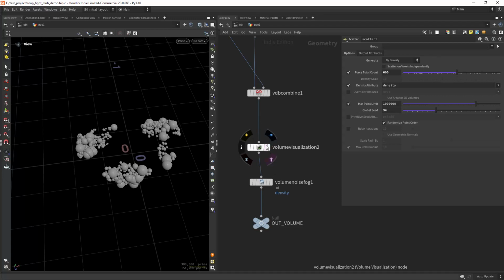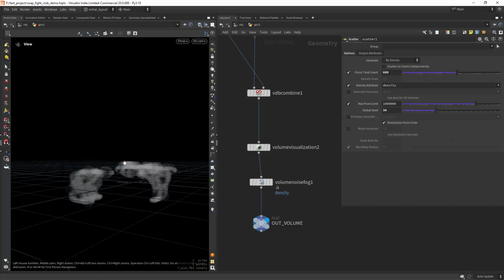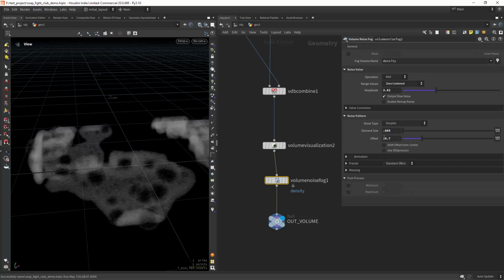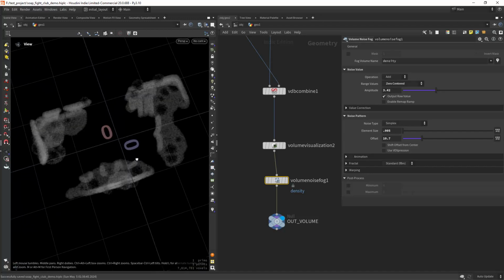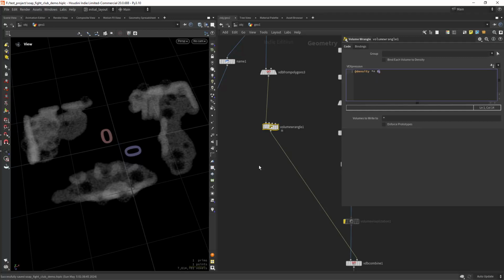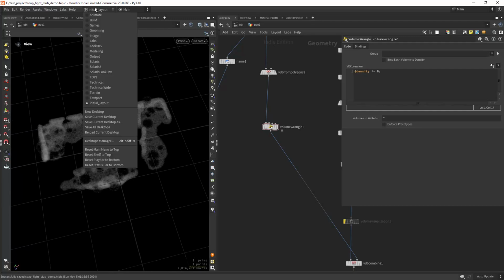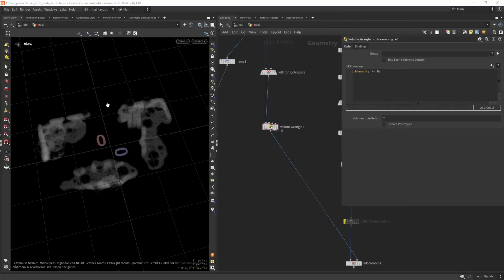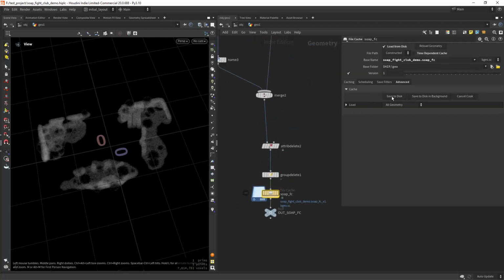And I was calculating the volume anyways, so let's try this again. Maybe let's increase this 0.05. And maybe increase this one to 8. Let's try that. Oops, I need to save it. So the volume is fine, but in here I need to save to disk.